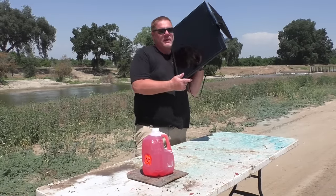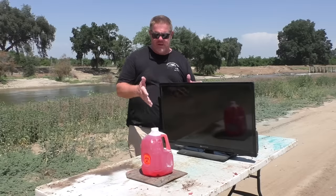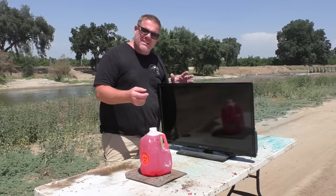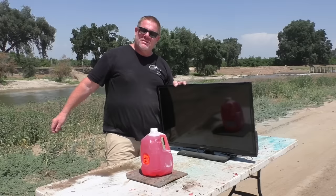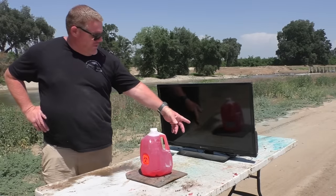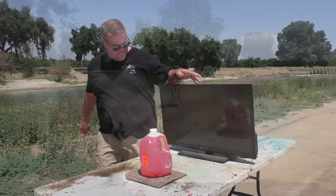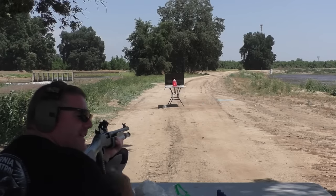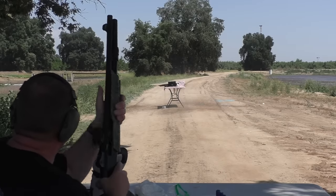We have set a new iPhone 15 behind a water jug with a biohazard sticker — going to aim for the sticker for accuracy and then see what this slug does to the iPhone screen behind the jug. We want to see if the slug fragments at all — we've seen it mushroom already but will it break up or pass through as one big giant projectile? We use the most expensive targets on this channel. Okay, we're going to find out if the red dot is actually out of zero or if it's my other excuse.